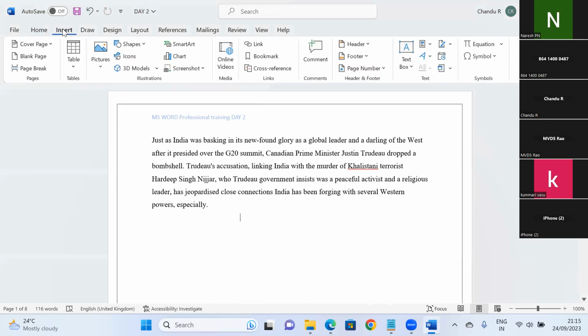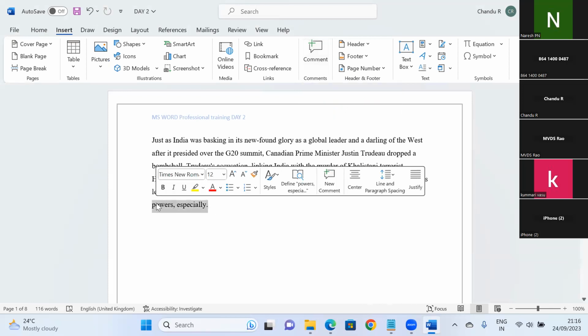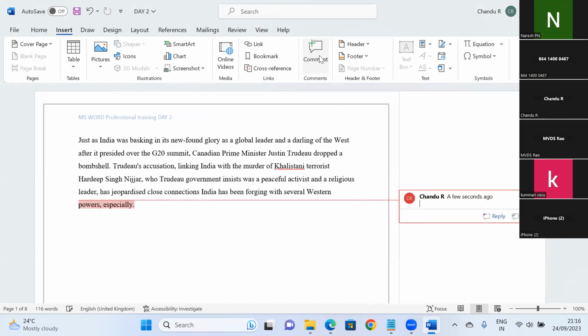See, this is Insert. Header and footer is done, and page number, you know how to do it. Let's understand what this comment is all about. We will see it in a professional scenario, and I will explain the detailed features common across PowerPoint and everything, but just a quick liner now.